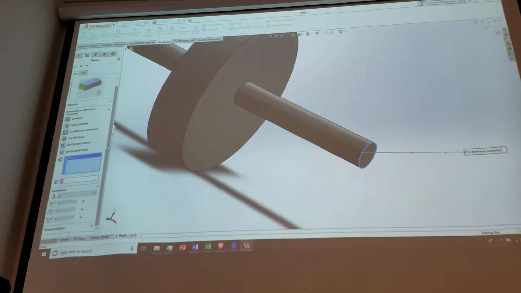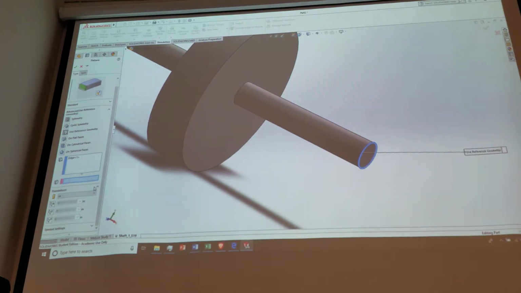And I'm going to show you a little trick that they did nicely in SolidWorks. This is the edge I want to fix, right? In this first one, I'm just going to fix this outer edge. And in this one down here, I get to decide what my reference geometry is.